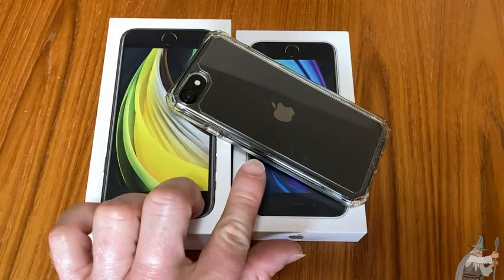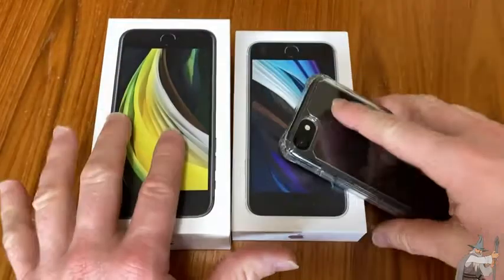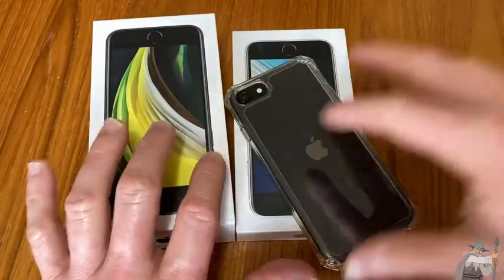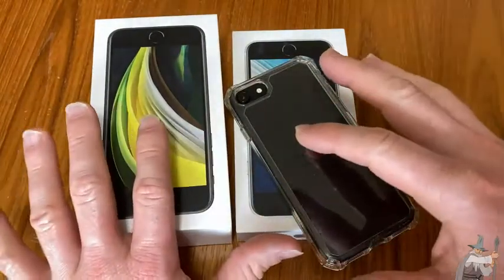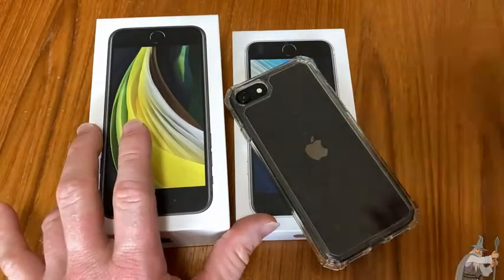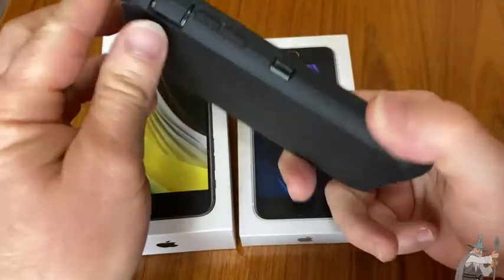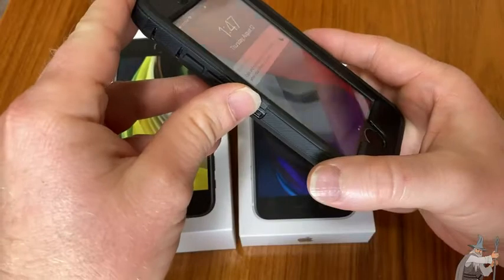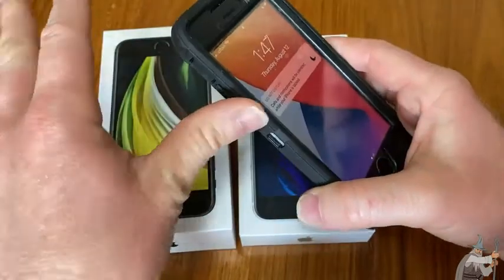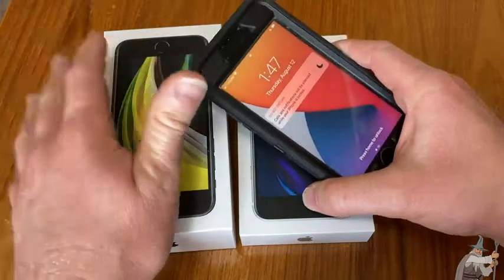In order to show you my other phone, I'm going to switch and record with that phone. This current video you're watching is being recorded with an iPhone SE. Everything you see here is coming from the iPhone SE. Now I'm switching to the other phone. I'm back, and this is my other phone. This is the phone I normally use to make phone calls and send text messages, while the one you saw previously is the one I'm using to record. They're both iPhone SEs.